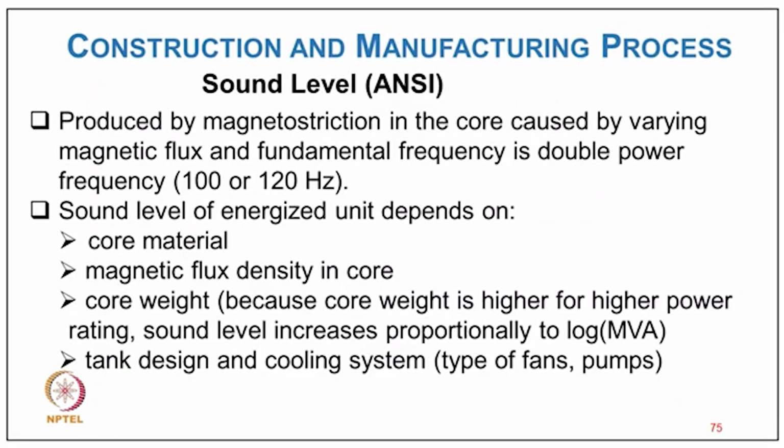Well, sound level, that's also according to ANSI standard, produced by magnetic structures in the core caused by varying magnetic flux. The fundamental frequency is double the power frequency, 100 or 120 Hz for 50 or 60 Hz supply. The sound level of an energized unit depends on core material, magnetic flux density in the core, and core weight. Core weight is higher for higher power rating, and sound level increases proportional to the log of MVA. It also depends on tank design, the cooling system, and the type of fans and pumps used for cooling.